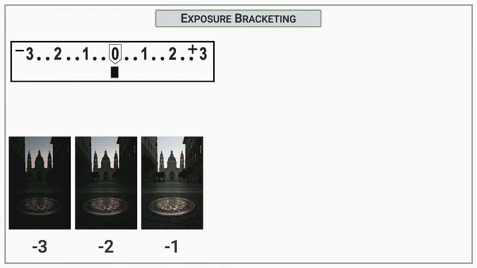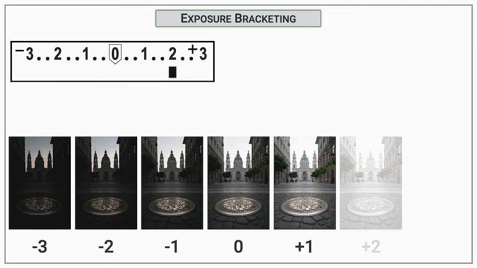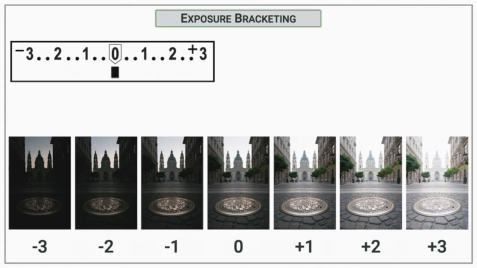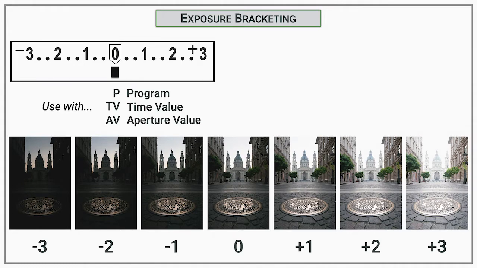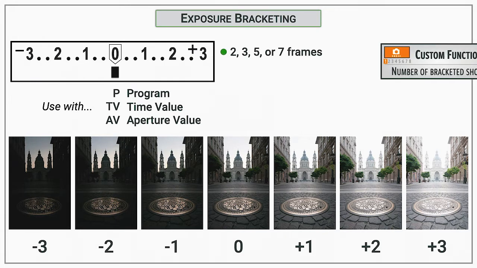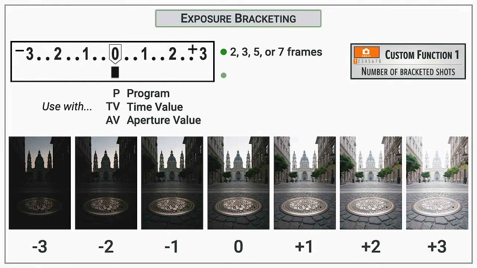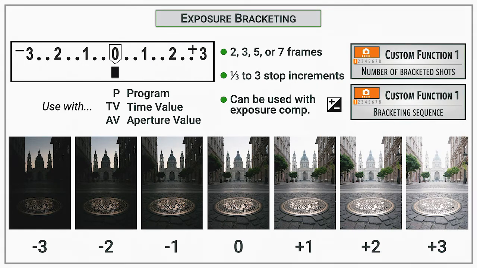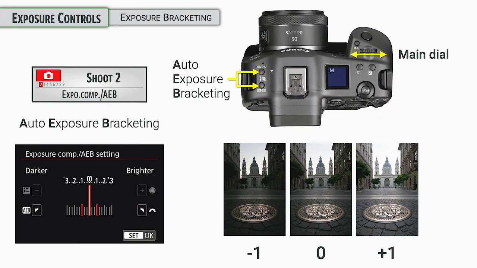And this is very helpful in certain types of landscape photography, real estate photography, where you're dealing with very different exposure levels from inside to outside, or from the shadows to the bright areas. Now I find this most useful in aperture value mode, but it will work in time value as well as the program mode. Now you can control the number of frames it shoots by going into the custom functions and adjusting that setting. You can adjust the increment amounts directly by going into this setting. And you can also use exposure compensation with this as well. And so this can be a very handy tool in tricky lighting situations.